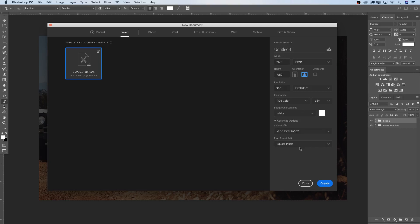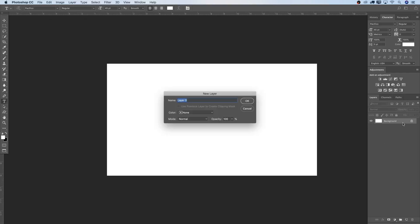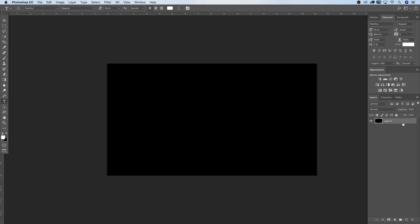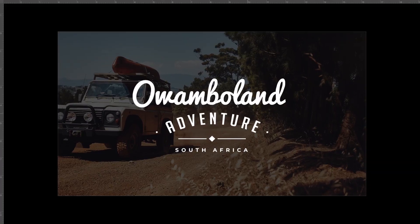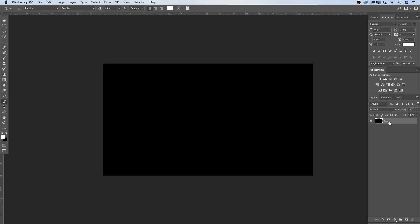Alternatively, just copy and paste what I have here on the right-hand side. I'm going to hit Create. First step is to double-click on the background to unlock it and also invert it — press Command I (or Control I on Windows). We now have a black background layer. I'm going to rename this to 'black'. The reason is I want my logo to stand out. On a white background it would look completely different, so a black background it is.